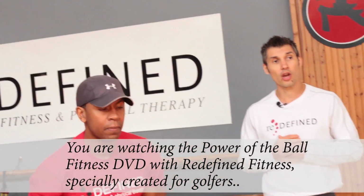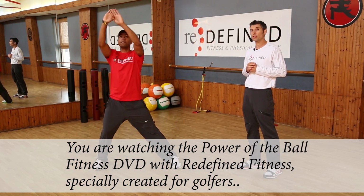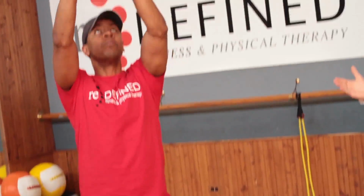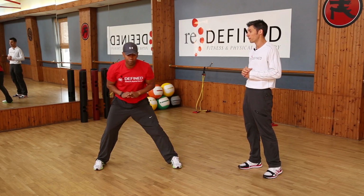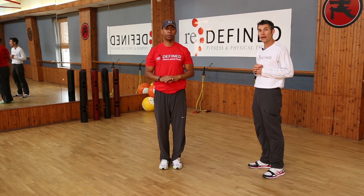And now we're going to have Eric go to the right in the lateral plane with his right leg. So he's going to reach down to the floor and reach overhead. If you notice, as he comes up, he drives his hips forward to stretch the anterior structures of his abdominals, hips, and upper trunk.